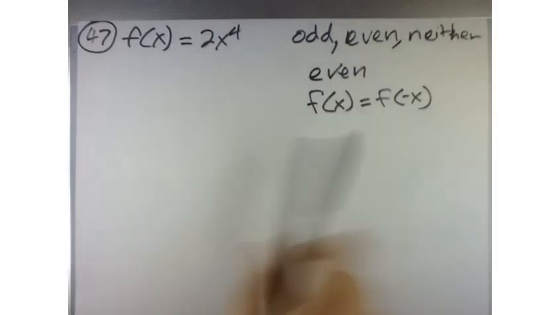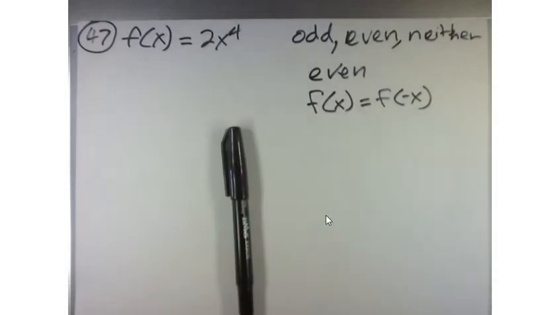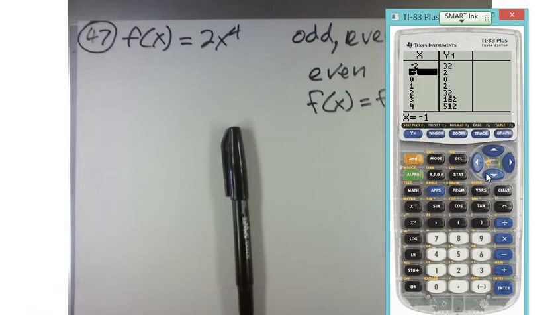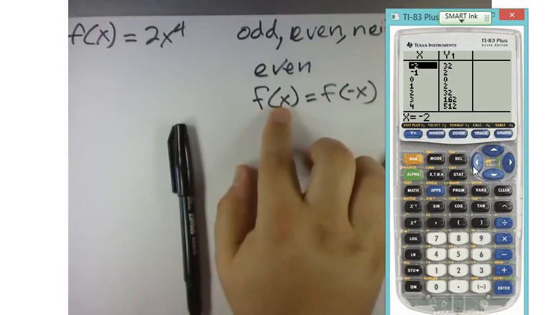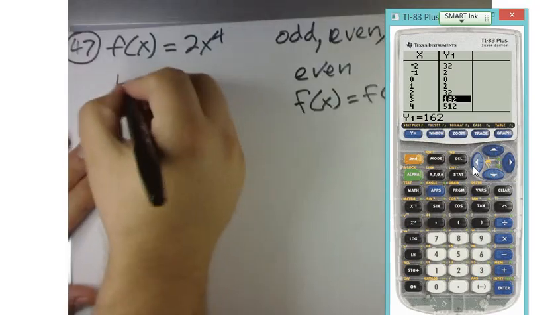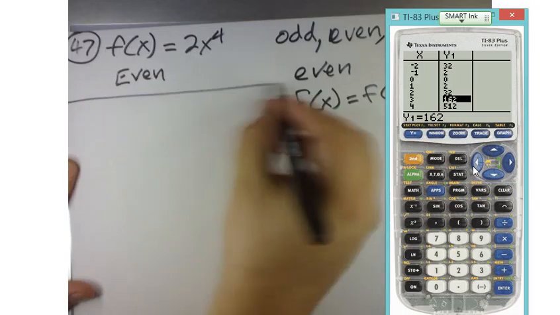For an even function, whatever I plug in for x, you'll have the same y value. So what I would do is I would come in here graphically, and I would plug in the function, which would be 2 times x raised to the fourth, and I would look at the graph, or the table of values. And so when I plug in -1, I get 2, positive 1, I get 2. If I plug in positive 2, I get 32. But hey, I also get 32 for -2. So no matter what I plug in for x, whether it's positive or negative x, I get the same corresponding y values. Do you guys see that? Okay, so we know that this one is an even function. That's what I put. Does that make sense?